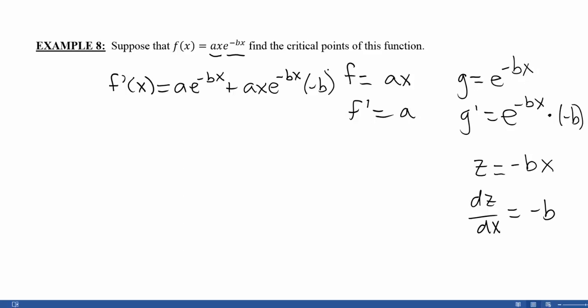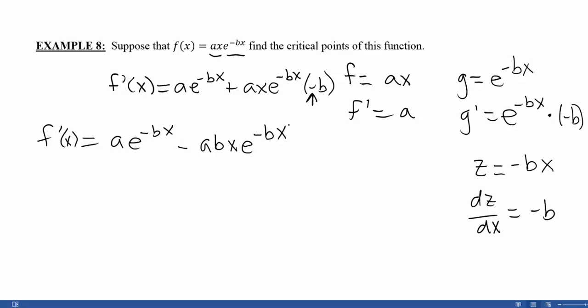So again, I'm going to do a little simplifying before I start factoring anything. So I'm going to write my function by constants first, then any x terms, and then the e term, just so that both terms are in the same order. So my first function is already in this form. I have my constant a, there's no x terms, and then my e term, e to the negative bx. The second term, I have this negative here from the b, so I'm going to make that minus. Now my constants are a and b, so minus ab, then x, and then my e term, e to the negative bx. You don't have to rewrite it this way. I just find it helpful for me.